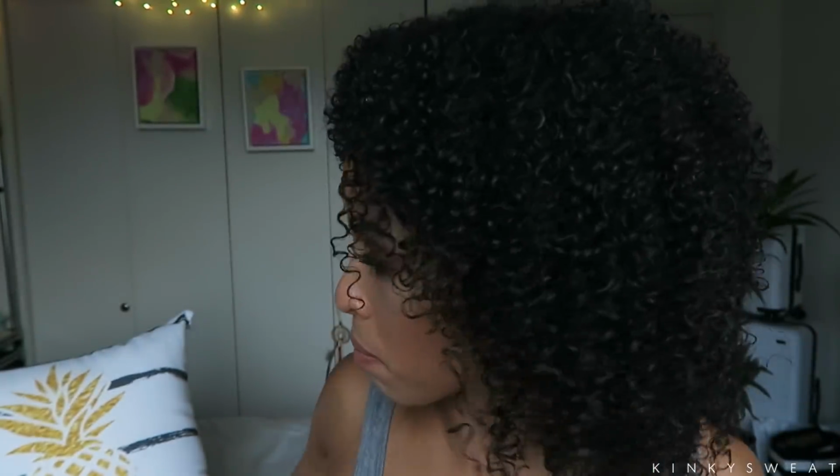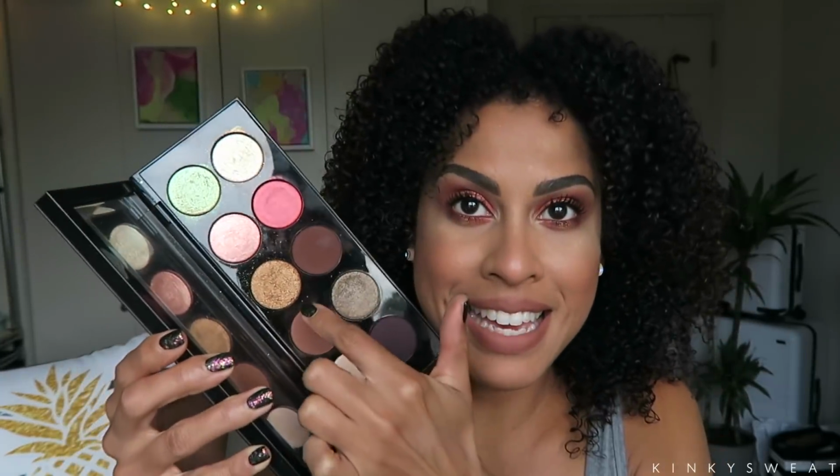But this, man, oh my god. And you saw how easy it was to apply, and I had no trouble at all working with this shadow, blending it out to my V-point. I am so happy I purchased Bronze Seduction. I think it's a phenomenal palette, and if you're really contemplating whether it's worth it or not, I think it's worth it because her formulas are unlike anything I have in my collection. Again, you saw how well this performed. Not to say that there aren't other great shadows, right? It's just these shades, like these and these, that are in a league of their own.